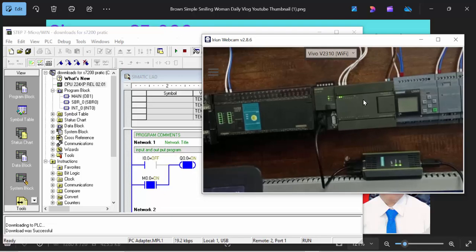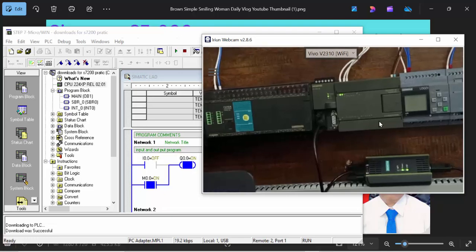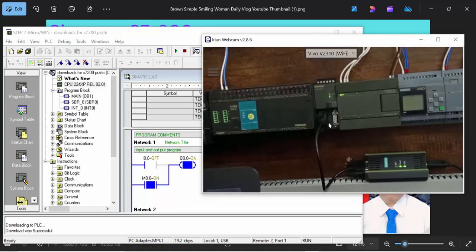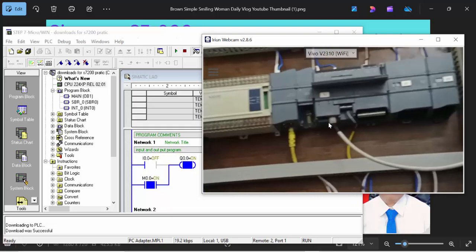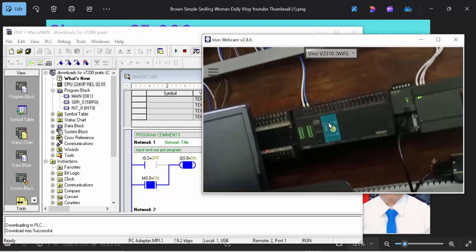Inshallah this complete course I will share with you about this S7-200 PLC. And after that, inshallah, I will download a course about LOGO PLCs, other PLCs like S7-1200 and also other brands.